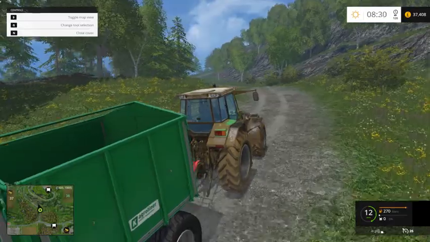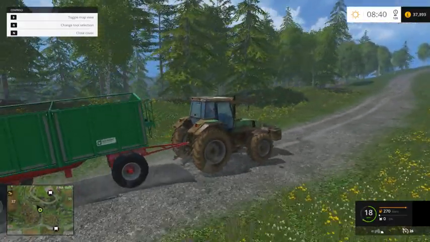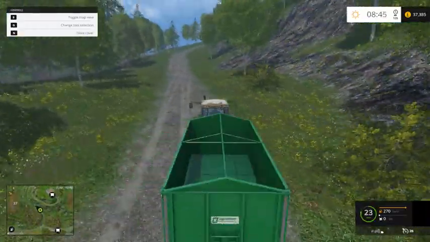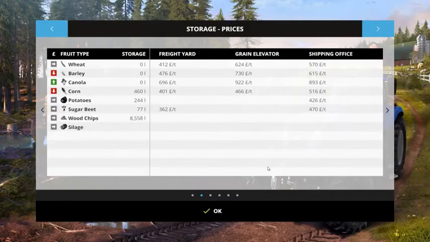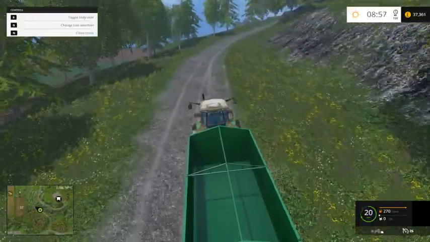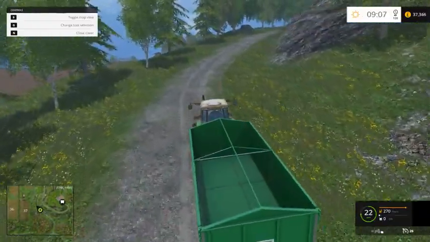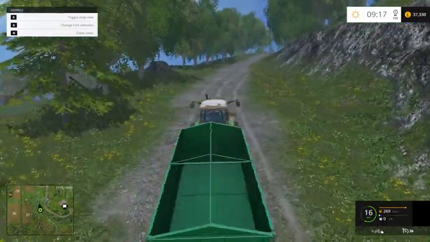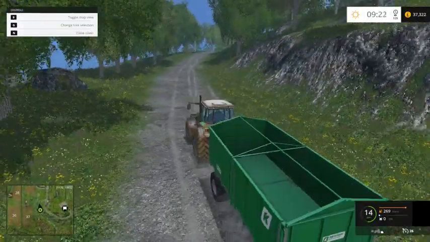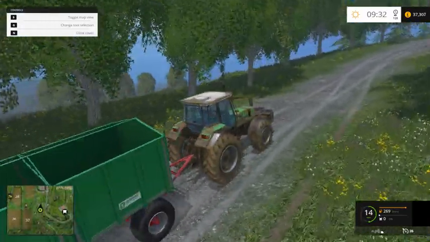I'm stuck on three things as well at the moment. I'd like to get some other harvesters as well, so that I can try and do the potatoes and the sugar beet and the corn. I'm assuming the silage is with the cows and the hay and the straw, so I'll have to look into that one a bit further on down the line. But I'm happy with where it's going at the moment.